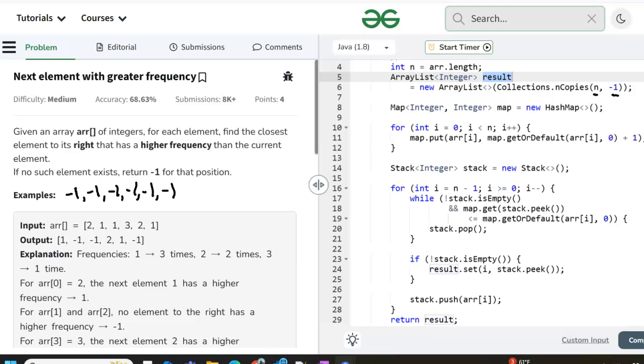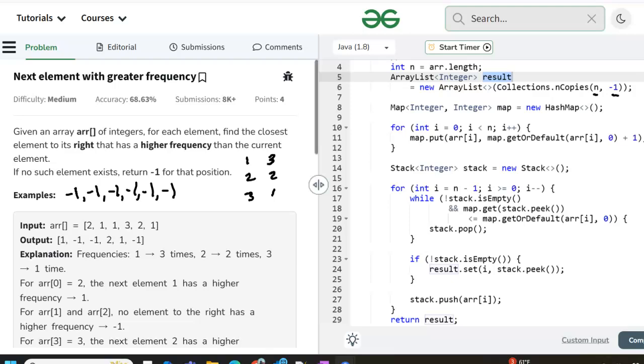All right. Next, a map, again to keep track of the frequencies. The map. We're going to iterate through the array, put each element in the map, either add it to the map with a count of 1 or increment the count in the map. So what the map is going to look like for this array, we have an integer 1 that occurs 3 times. We have an integer 2 that occurs 2 times, and we have the integer 3 which occurs 1 time.